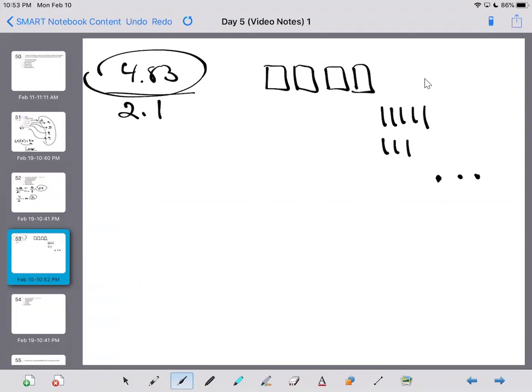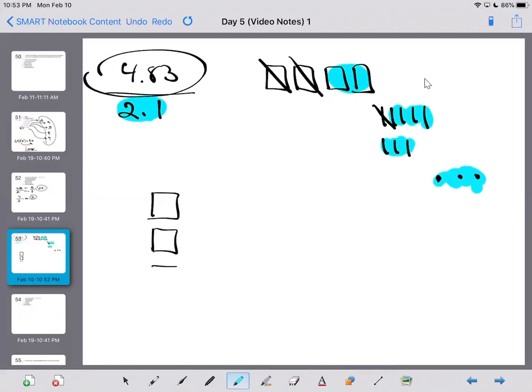And what you're going to do is build one side that's 2 and 1/10. So let's build this side as 2 and 1/10. Well, as I build it, I can't forget, I have to take these away. So what am I left with? I'm left with 2 flats, 7 of the rods, and 3 hundredths.